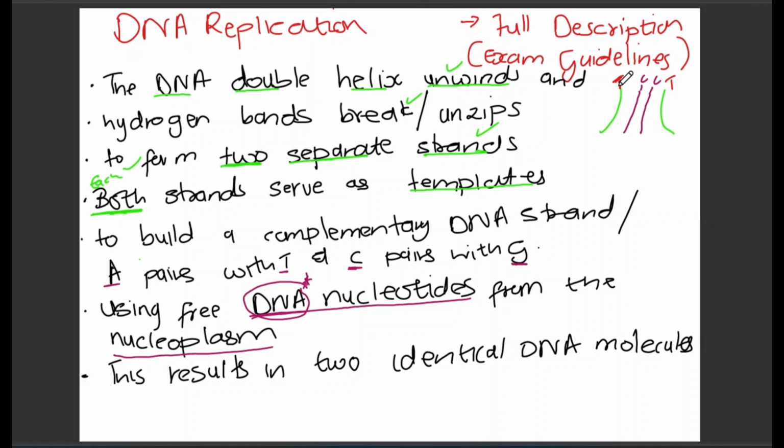So for example, let me get a bit of space and then rewrite that. Okay, let's see. So I'm just going to say this is the template strand and this is another template strand, and the exposed bases for these strands. So let's say we have TAC. That means this side will have ATG. So these are our template strands, and we're going to use both of them because both of them are going to serve as templates. Now we're going to build complementary strands, and we build those strands by using the DNA nucleotides.